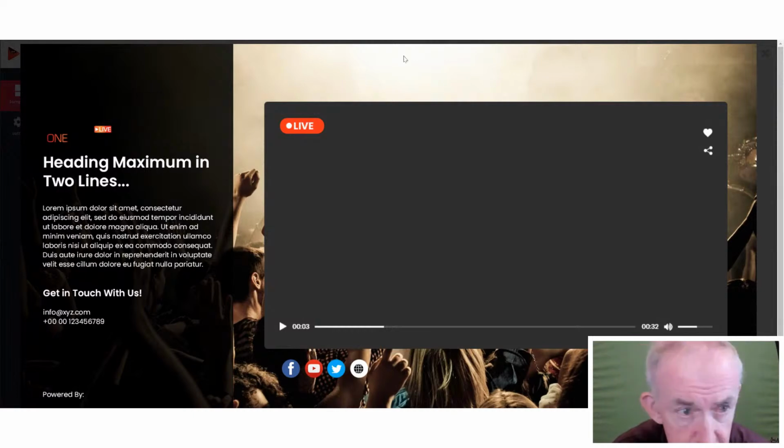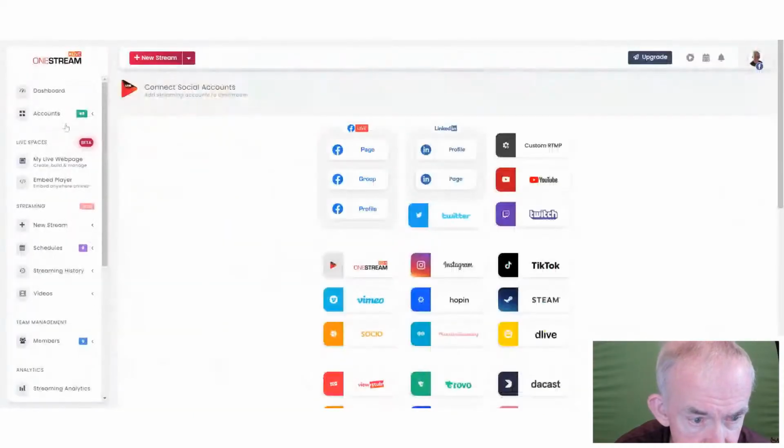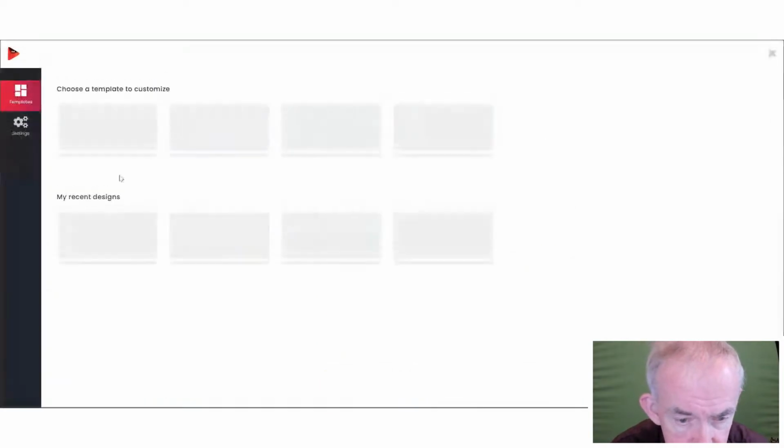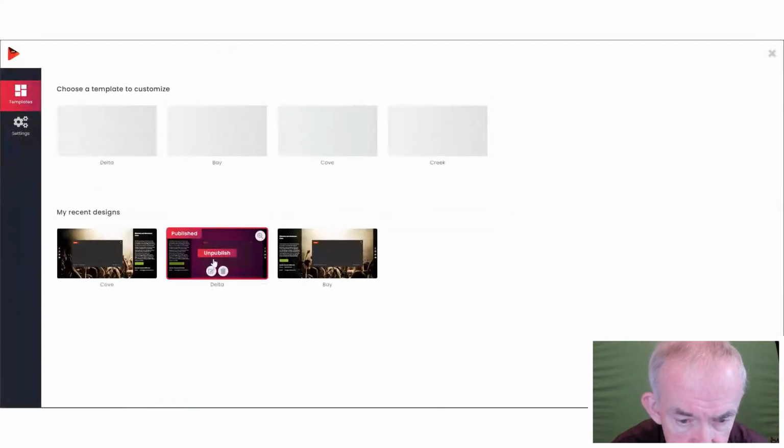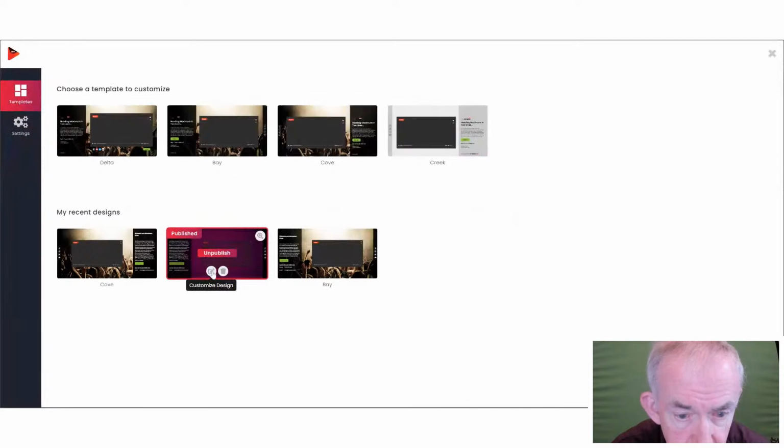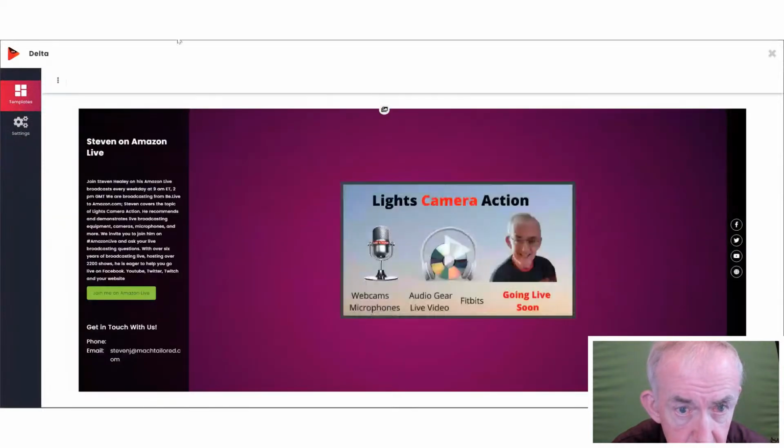Okay, and what I'm going to do now is I'm going to go back. I've probably gone back to the beginning, but never mind that. So what I've done is I've customized one of these pages. I'm going to edit it. So here's the page that I made earlier. Now I'm going to put it full screen, just to see if you can actually see it slightly better.